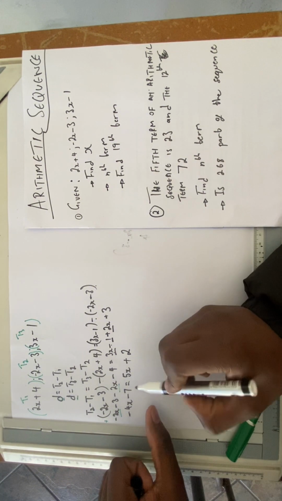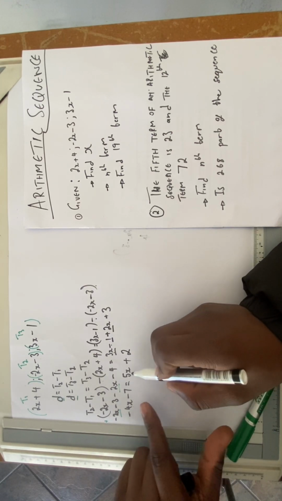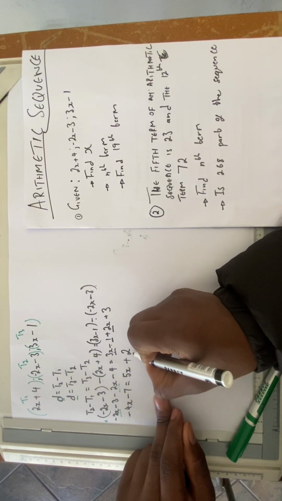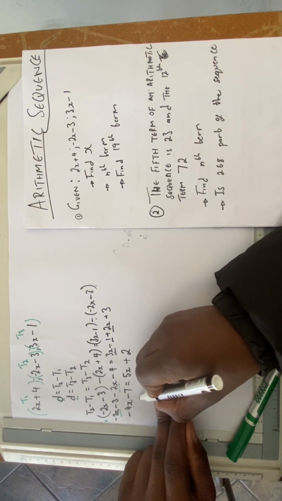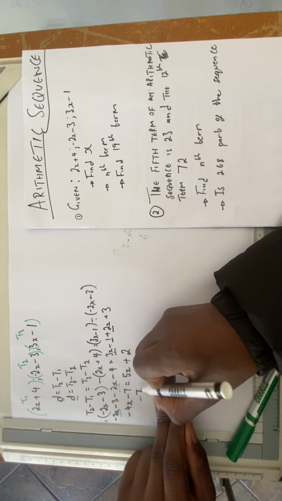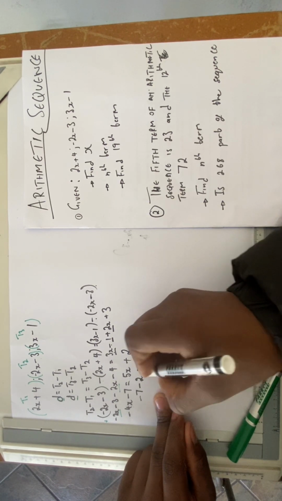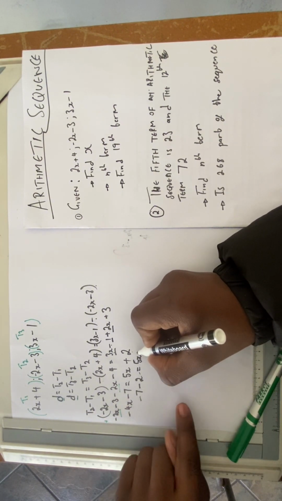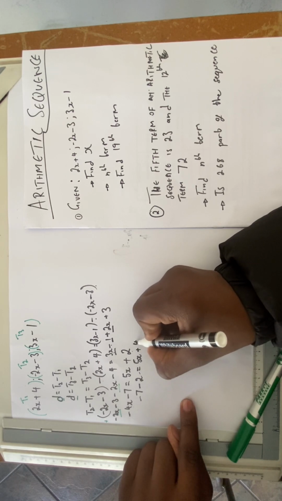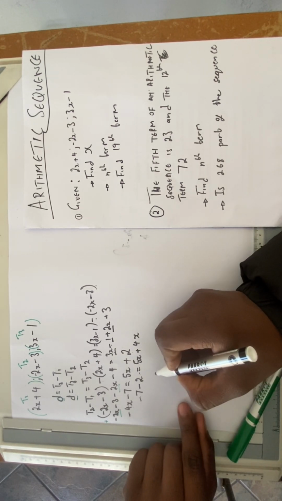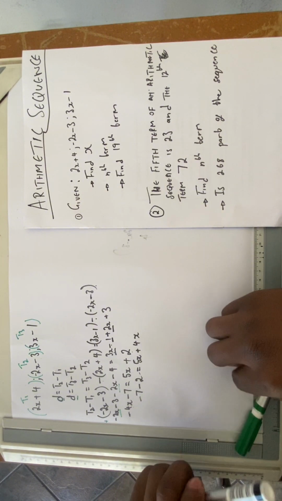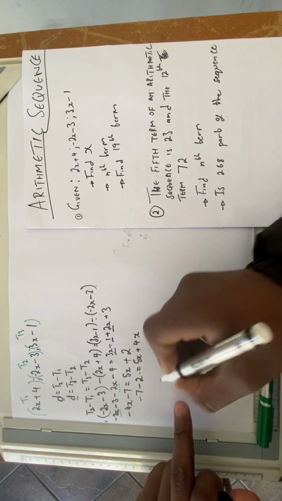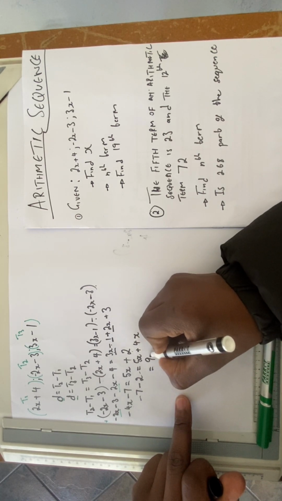So I need to move this one that side so that it doesn't give me a negative. It will become positive when it goes to the other side. Now this side, this one will go that side. It will be a negative. So I'm going to get negative 7 minus 2 is equals to what? 5x. This one reach the other side, it becomes a positive 4x. So what do I end up with? I'm going to end up with these 2 together. They will combine and give me a 9. So I'm going to get 9x.